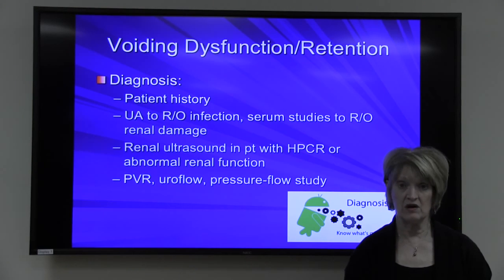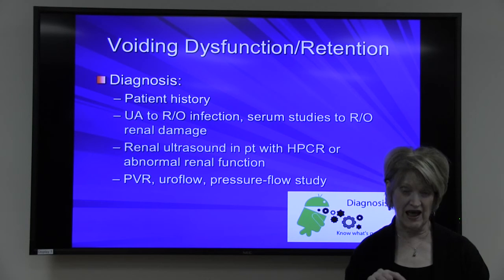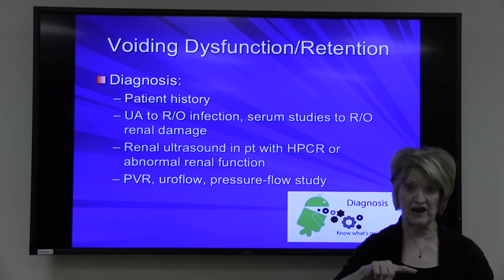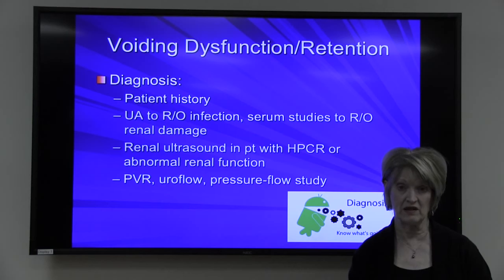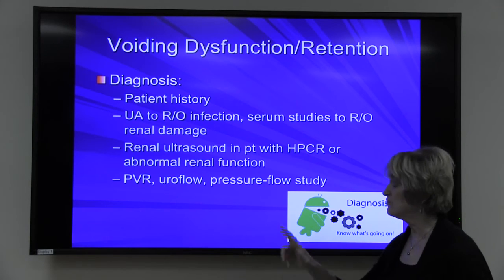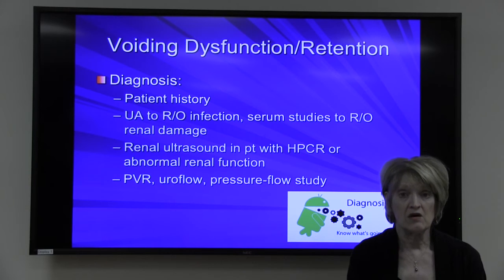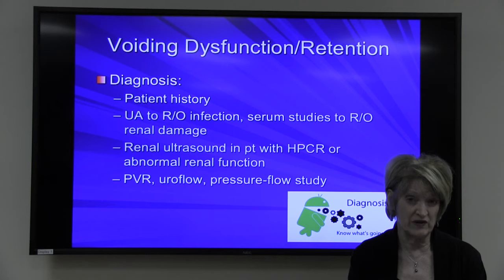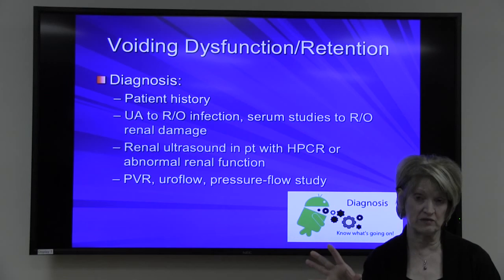You're doing a PVR. If you have access to a Uroflow, which is a special commode that actually produces a printout of the urinary stream, you would do that. We'll talk more about that in the class on assessment. And a pressure flow study. What is that? We're back to urodynamics, where you place a pressure-sensitive catheter in the bladder and hook it up to a computer. You gradually fill the bladder, so you determine how much the bladder can hold and what pressures are generated within the bladder.